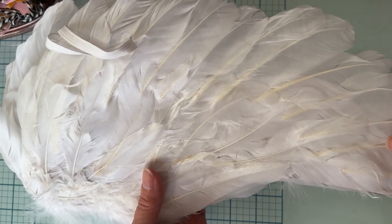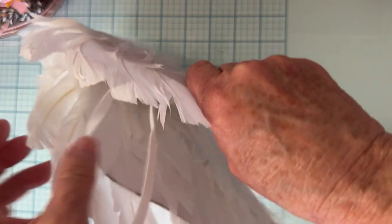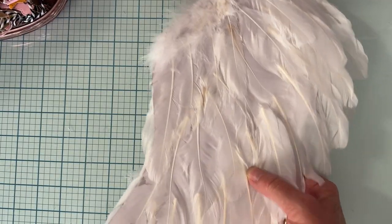It also came with these wings made of real feathers. There are little straps — they're folded right now but you open them up and her arms just slide through and she has her angel wings. It's so cute. Very happy with it. The whole outfit was $14.71 — a nice purchase. She's excited about it, so that's good. That was the first item.